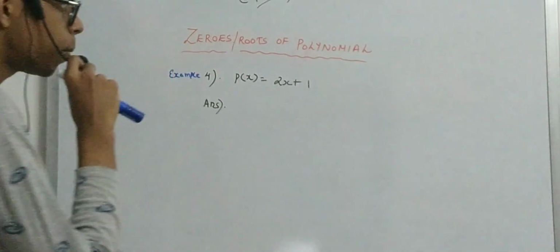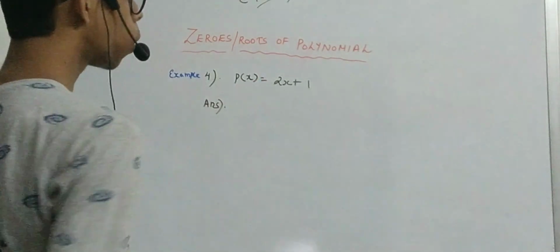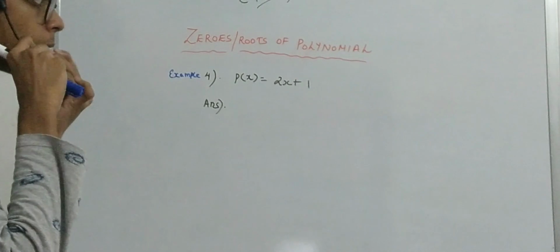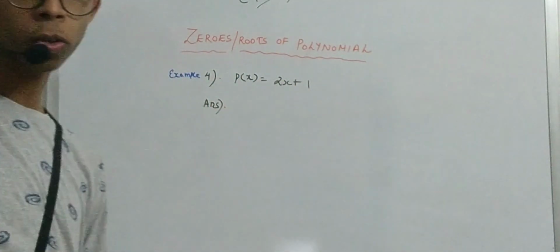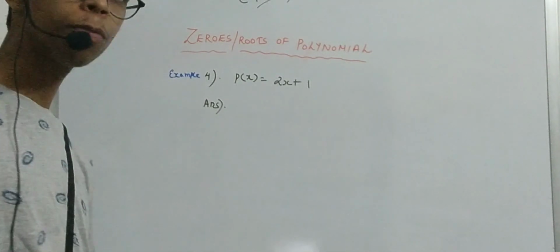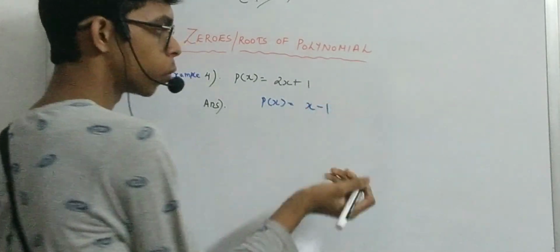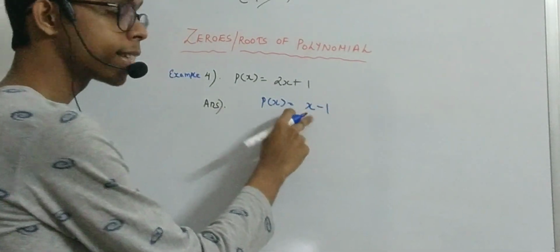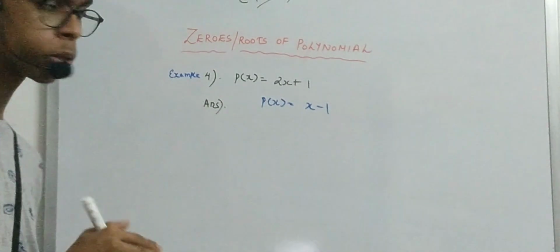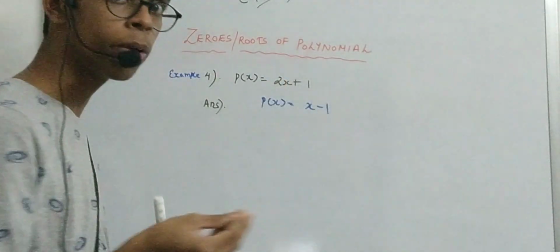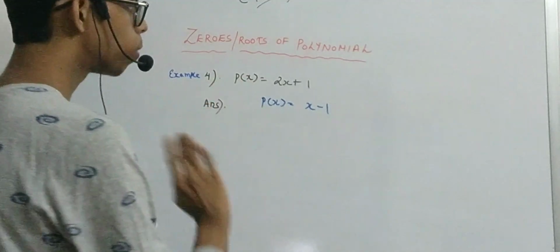So now our example number 4 is, they are asking you to find the 0 of the polynomial p of x is equal to 2x plus 1. Okay, so now they have given you the reverse. They have given you the polynomial and are asking you to find the 0. If it was a simple question like p of x is equal to x minus 1, we know that if we put this x as 1, we will get 1 minus 1, 0. But for your exams, a little more complicated types of polynomial will be given to you. So it might be difficult for you to predict what will be the 0 of the polynomial.